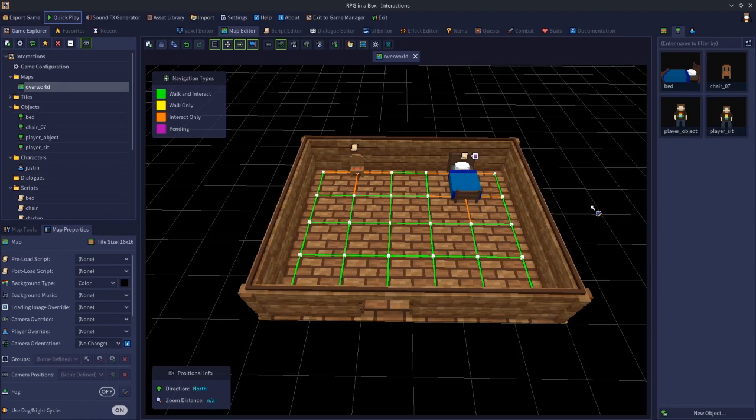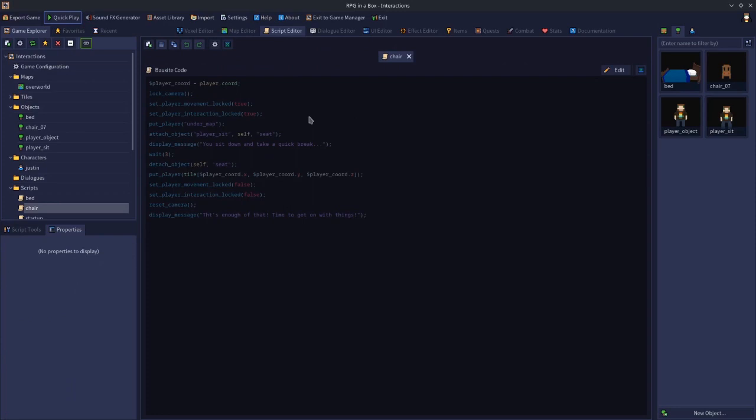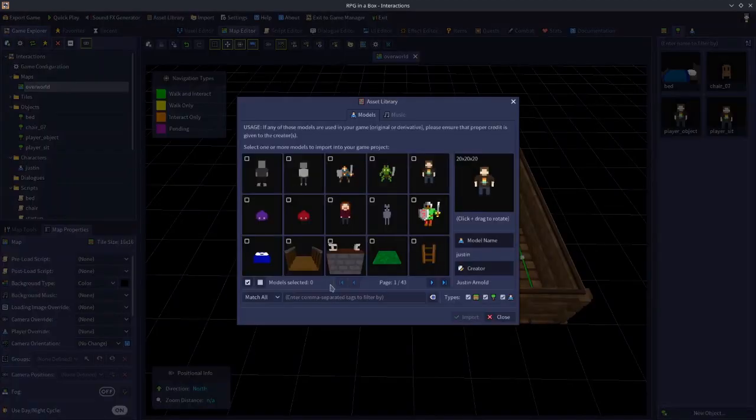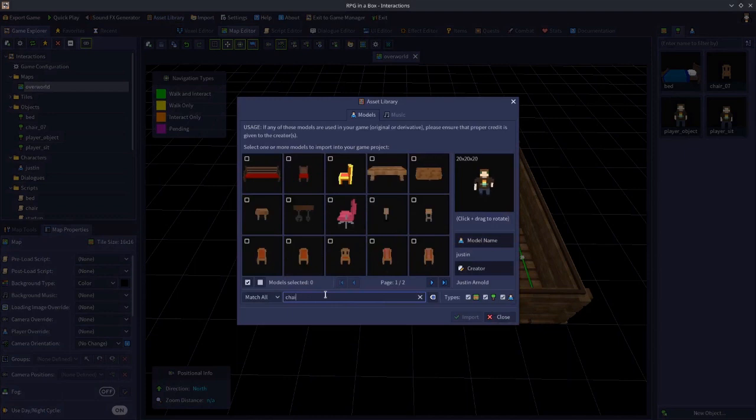So that will pretty much cover how to do this, really. At this point, any other type of objects would just be a variation of this. So hopefully this is giving you an idea of how to do this. And the beautiful thing about these two particular scripts, like the chair script and the bed script, is it doesn't matter what. If we had a different chair, for example, let's say I went to the asset library and I placed another chair into the map. Let's say this one.